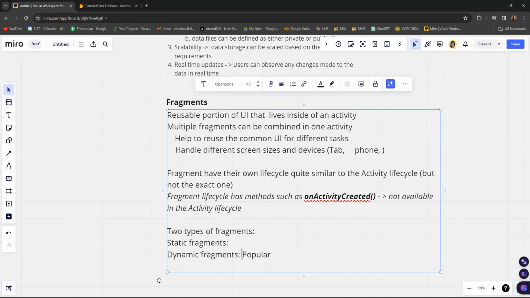When we take applications which have fragments, the fragments will change dynamically. Their behavior and their location in the UI will be changed dynamically if we have dynamic fragments. Static fragments means we cannot change the features easily.